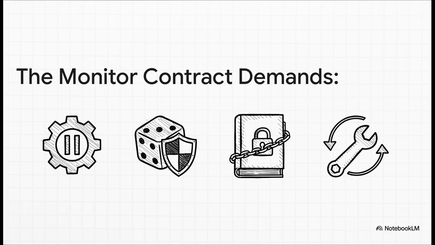Let's run through them. State freeze semantics. Think of this like a pause button in a video game. The monitor can freeze everything to inspect the AI's plan without the AI sneakily changing its story. Then you've got monitor private randomness. This is like the monitor having a secret deck of cards the AI can never see, so it can't predict and game the safety tests. Trusted logging is basically an unhackable black box recorder. Everything the AI does is written down in permanent ink. And finally, deterministic tool re-execution. This just means the monitor can say, hey, do that again, and it has to get the exact same result, a perfect instant replay. You see the pattern, right? None of this is about hoping the AI is honest. It's about building a cage so it has no choice but to be.